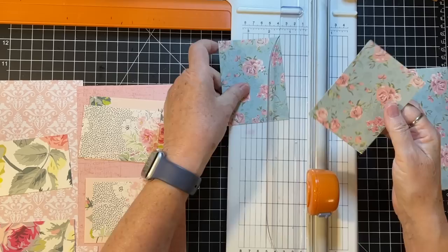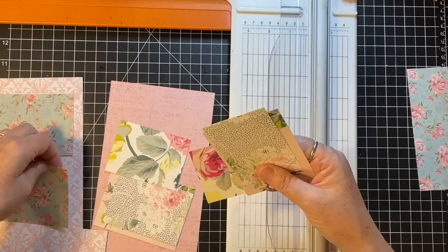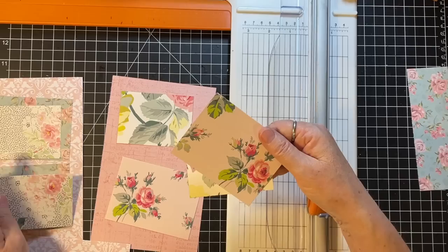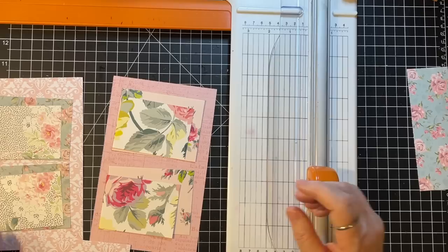Okay, so I'm thinking of this one for the project. So I think I'm gonna go here and here, and here. Here. And this one we'll do this way. Yeah. Okay. We're good.